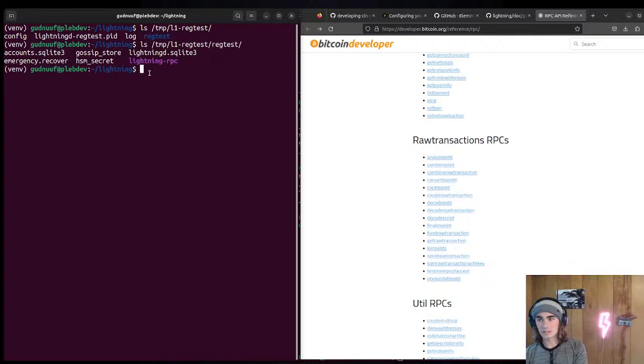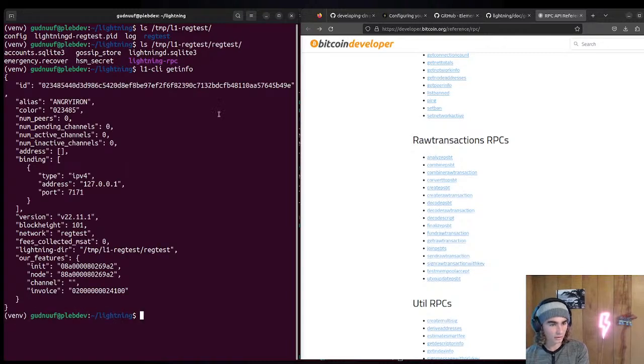So now we have these two nodes running, but let's see. I didn't spec all this out, so just shooting from the hip here, but I think we can figure this out. We're at block height 101. We don't have any peers.